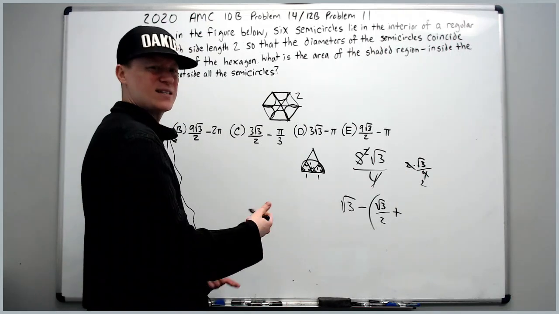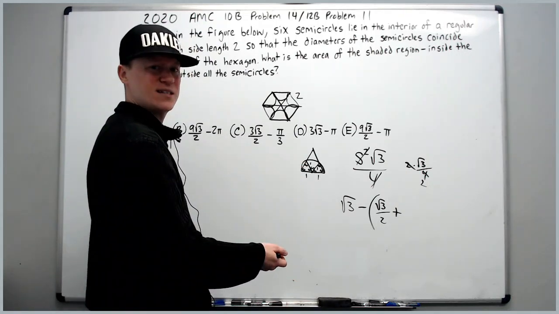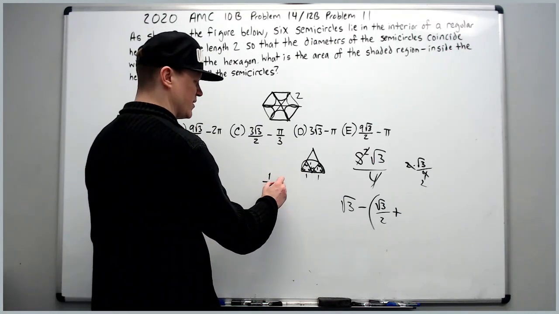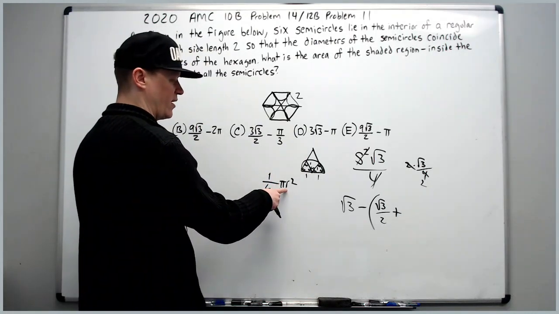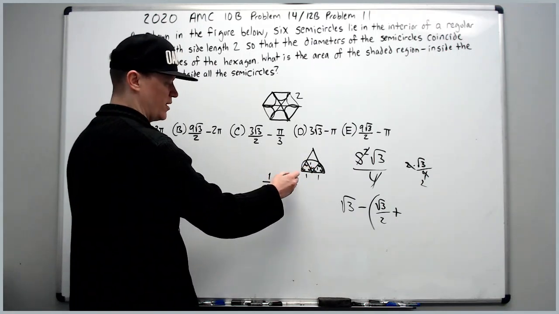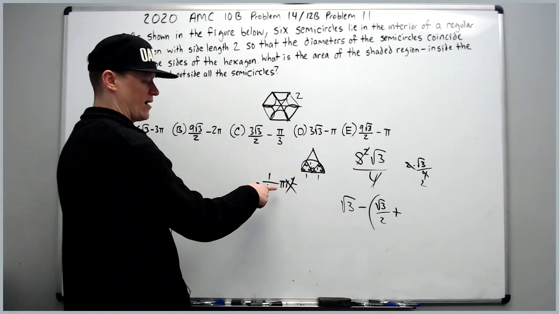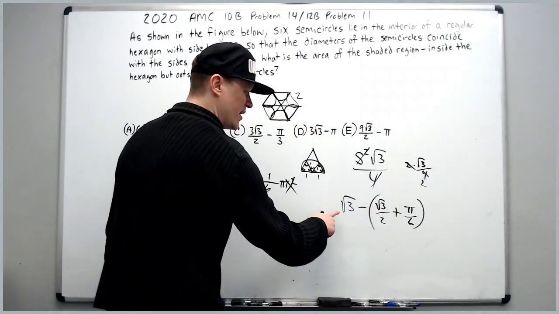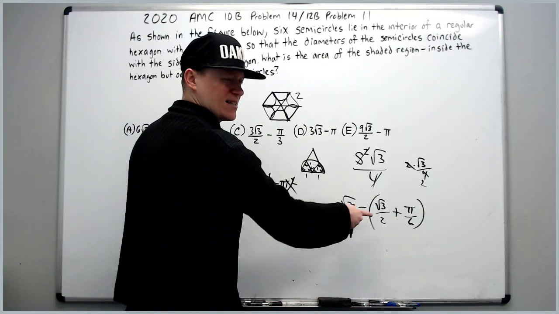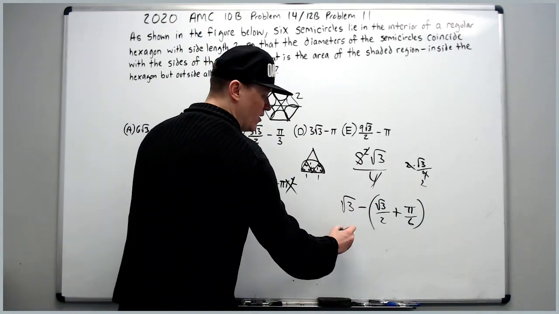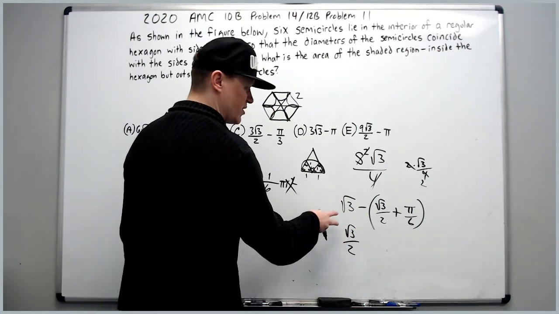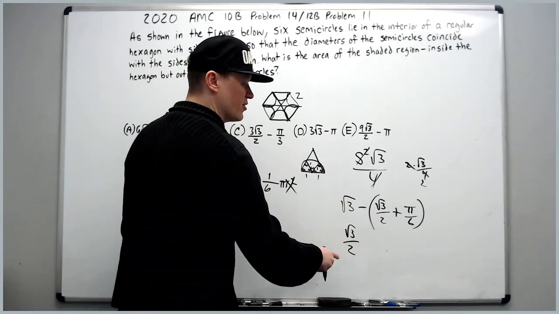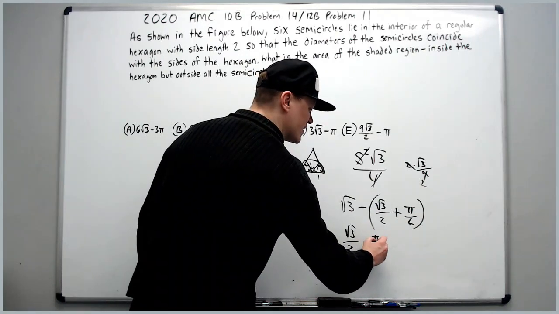Now, sector area is simply the central angle over 360 times the area of the circle. So 60 over 360 is 1/6. Pi r squared, our radius of the sector is 1. We just don't need to worry about the radius now. Pi over 6 is that sector. Now, I'm going to subtract. This is like root 3 minus a half root 3, so you get root 3 over 2 minus pi over 6.